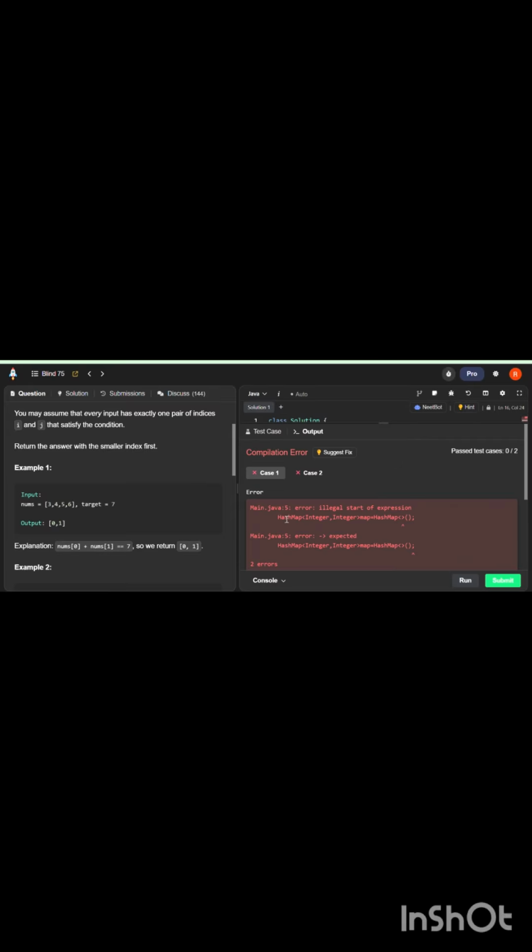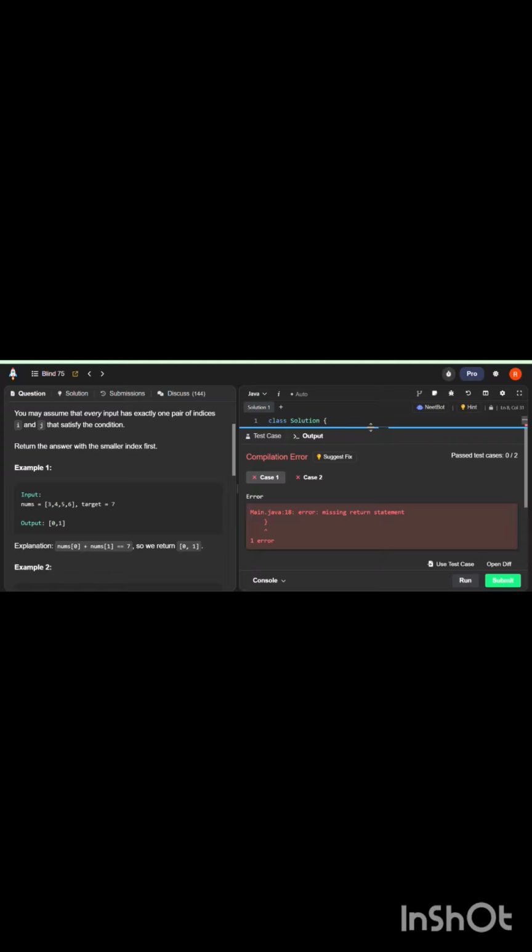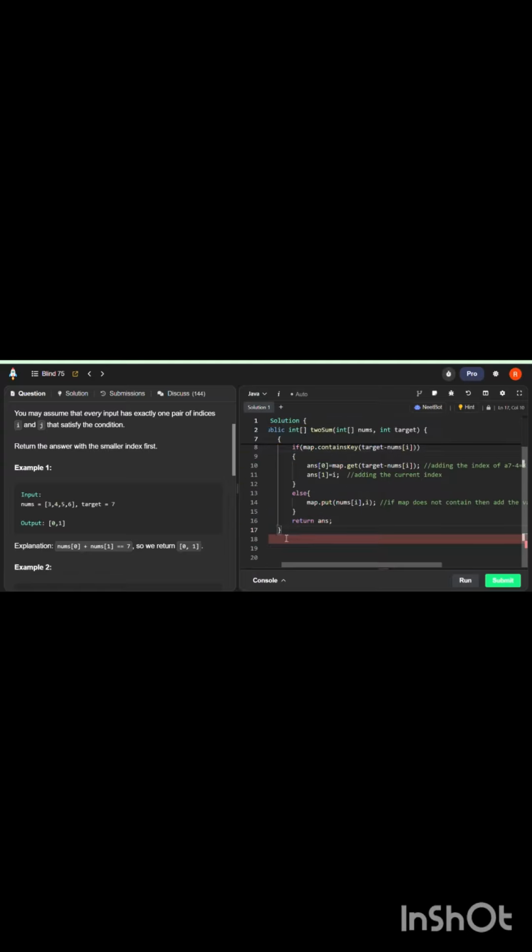So we have encountered a failure in the creation of the HashMap. Seems I missed the keyword new. Please let me know in the comments what is the use of new. What does new actually do? Okay, another one I think I missed. It's map.containsKey, not map.contains. So now a return statement I missed. Okay, so I didn't notice these two brackets. I thought this was the last bracket. So let me just cut it. Yeah, we have returned the answer now, and now it should work.